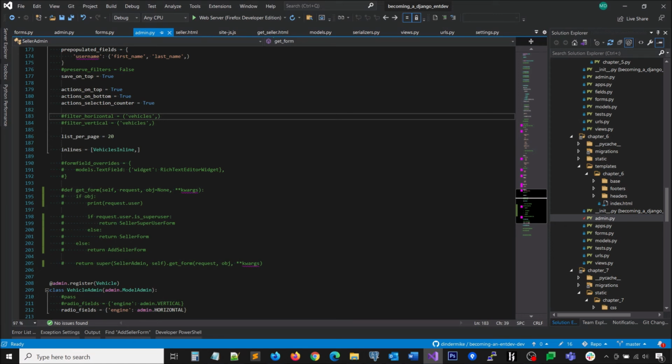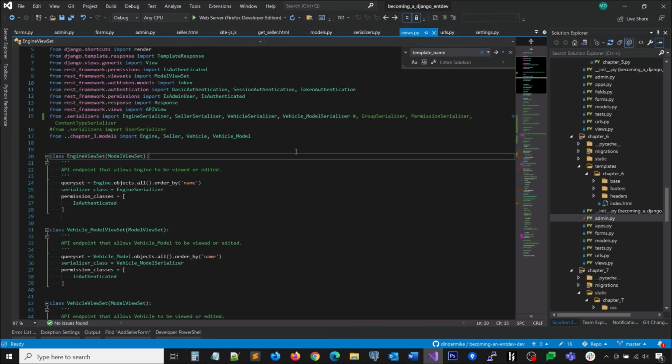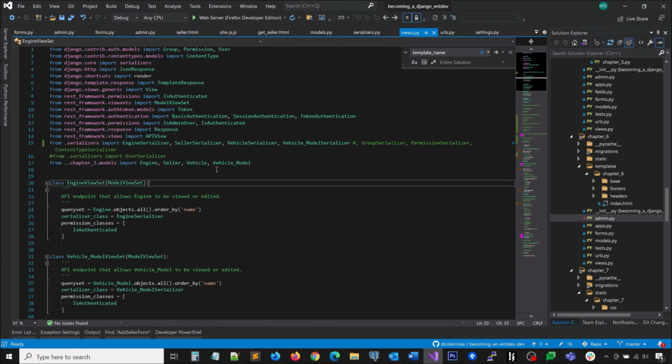So now that we created that preliminary work, let's go ahead and create the view that we will need for this exercise. So in here, in your Chapter 8 views.py file, go ahead and make sure you have the JsonResponse class imported from the django.http library.